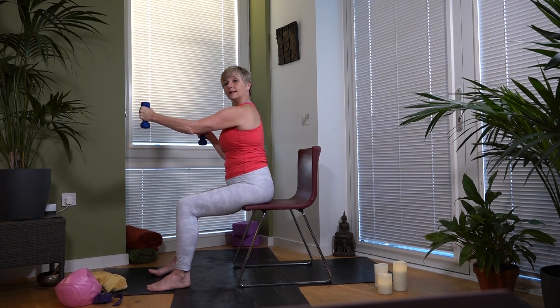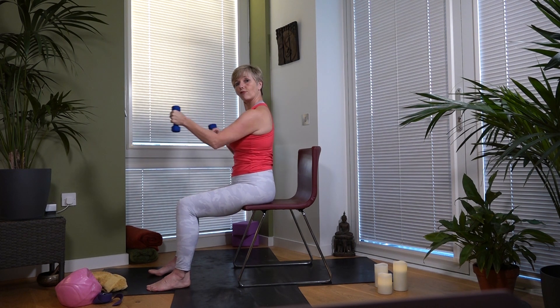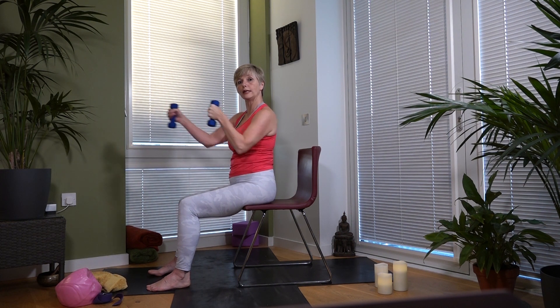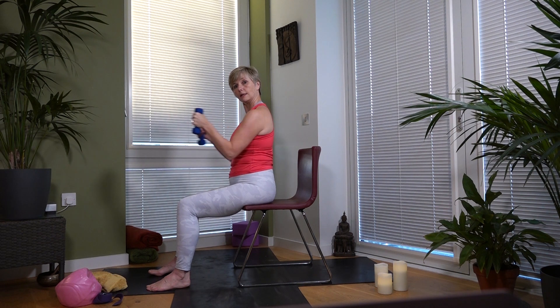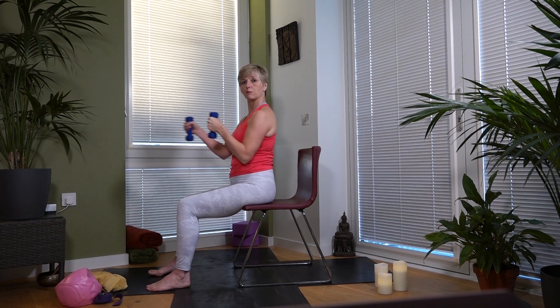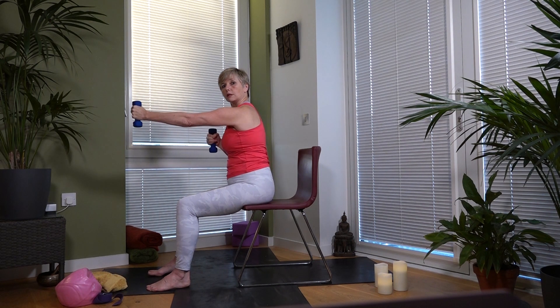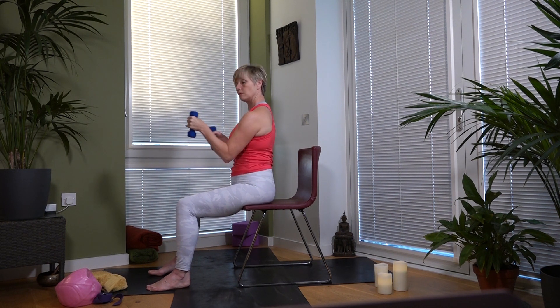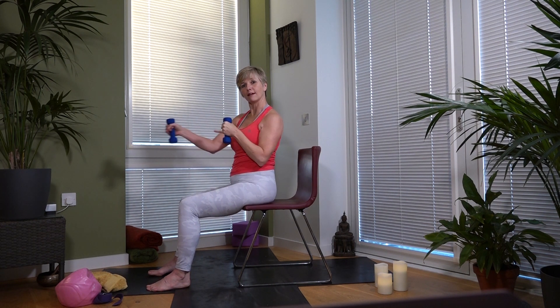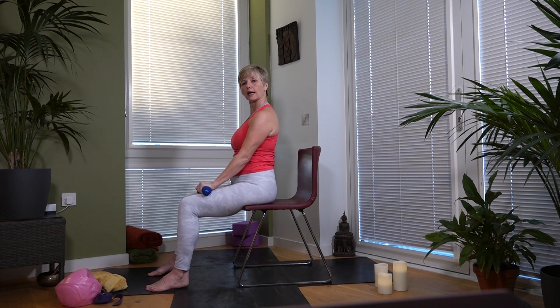You can go slower than me, half the speed, the same speed, or faster. You can also reach further forward. If you go fast, keep the arms bent; if slower, reach the arms out and alternate. Let's get our heart rate up — breathe in and up. You can feel your waist whittling away with this one! Lower the hands down.